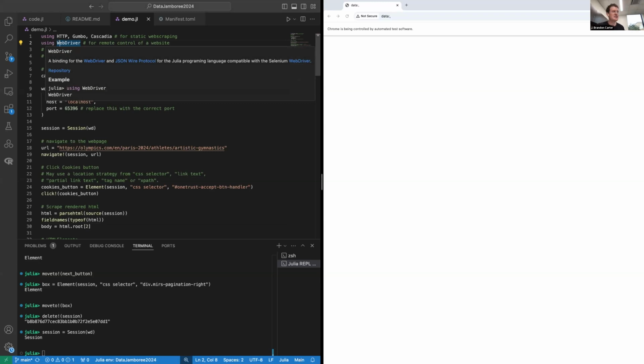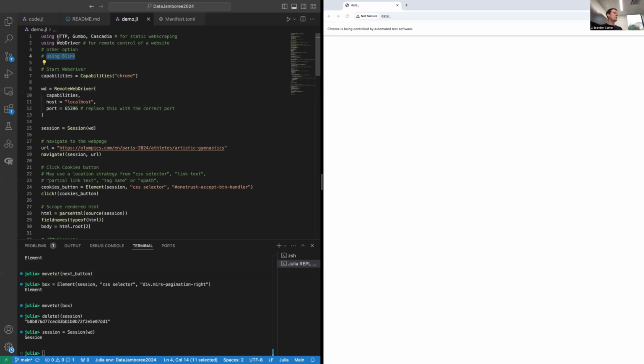There is another option, Blink, in Julia. I wasn't able to get the website to load in Blink, and so I didn't spend too much time on it. Also, you're passing JavaScript code directly through Blink. And so instead of having some sort of wrapper function that's easier to work with, you have to be kind of proficient at JavaScript. So if you are, maybe Blink will be easier, but for someone like me who doesn't really know JavaScript, I didn't want to have to mess with that either.